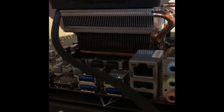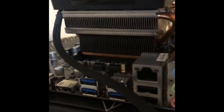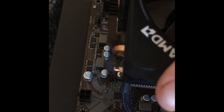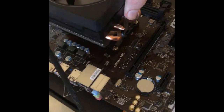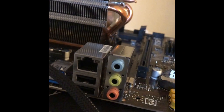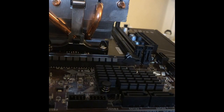And then there's a little flip handle just on the side right here. What you're gonna wanna do is flip that round until it goes tight. And if it's all secure, it should be able to lift up your motherboard at the same time. Nice, okay, so that is all set up. So let's go ahead and throw in the RAM stick as well.